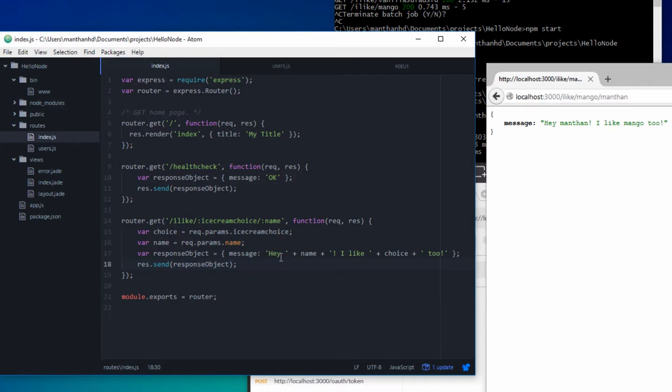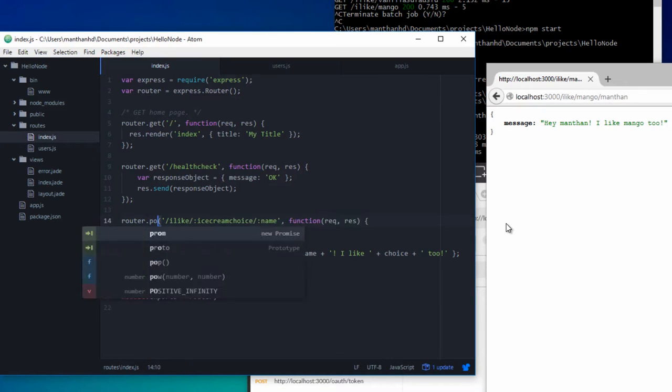But the objective of this tutorial is for us to create a new API with post. So what we'll do is create an array which is going to hold the ice creams that the person likes along with their name, and the get one will get that array and present the information, and the post one will allow them to add their choices in there. Now, this may sound a little bit more complicated, but just bear with me while I do this.